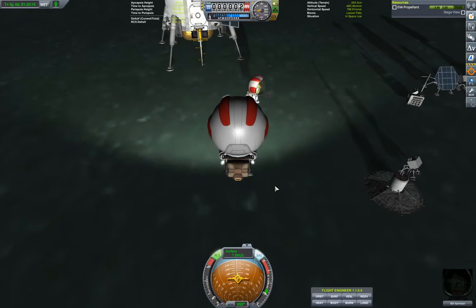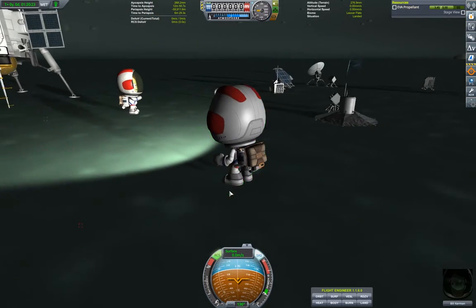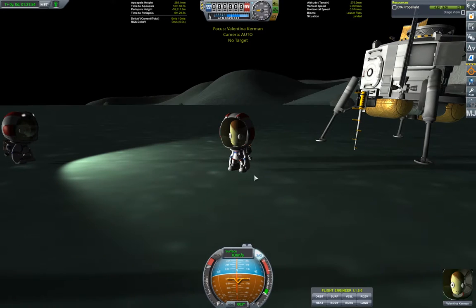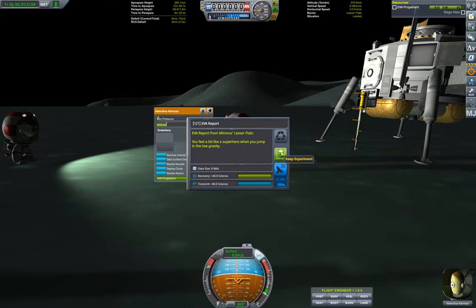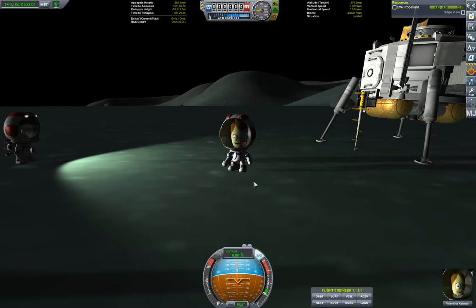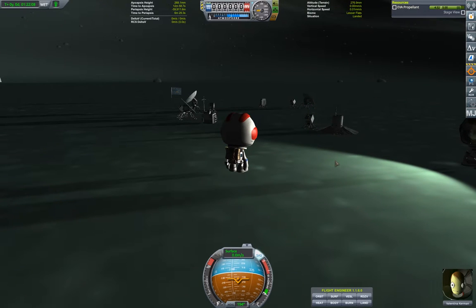Great job. So we'll switch to Valentina. Let her do the EVA report again. That's better. 40 and surface sample. She already has one. Okay, we're going to leave the experiments on the surface. Head back up.